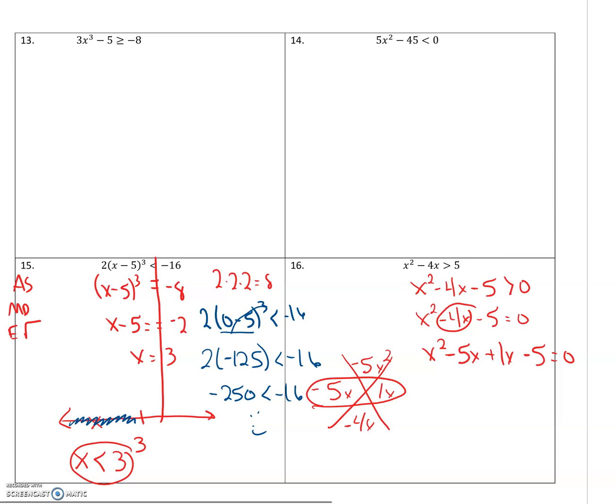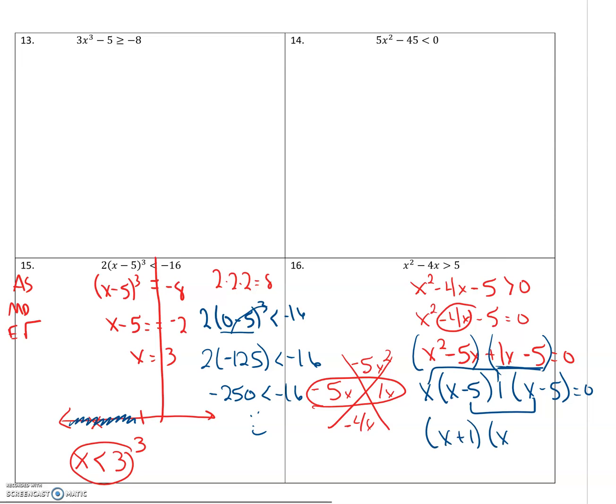And then once I have the 4 terms, I will group the first 2 and the last 2, and now I'm going to GCF my first set of parentheses. So I can factor an x out and get x minus 5, and I'll have my matching set of x minus 5. And so what am I factoring out of this set of parentheses? I have to factor something out, so that's a 1. And my two parentheses are x plus 1 and x minus 5. So now I solve, I set these each equal to 0. And for this answer, once I subtract 1, I get -1. I set this equal to 0, I add 5, and I get 5.